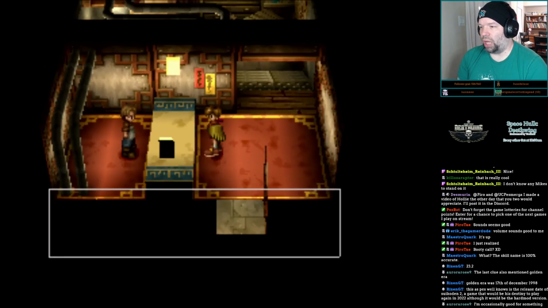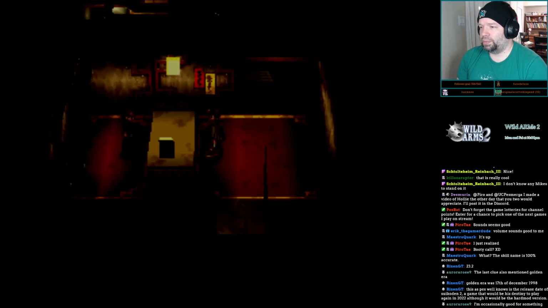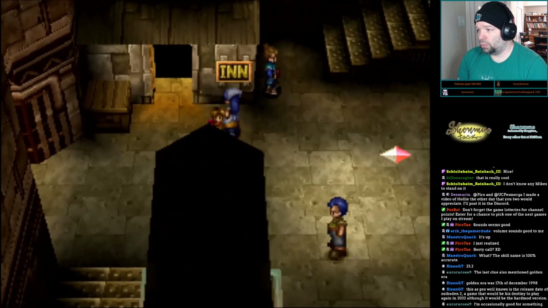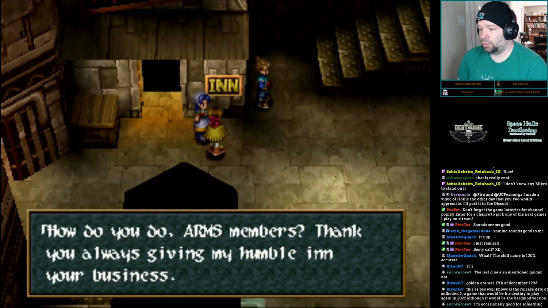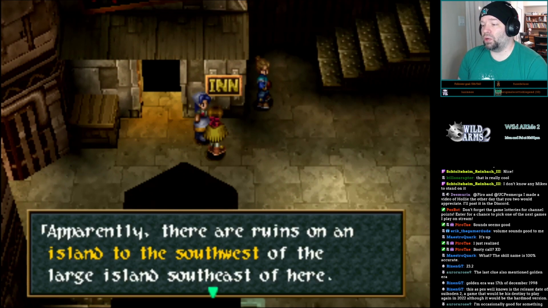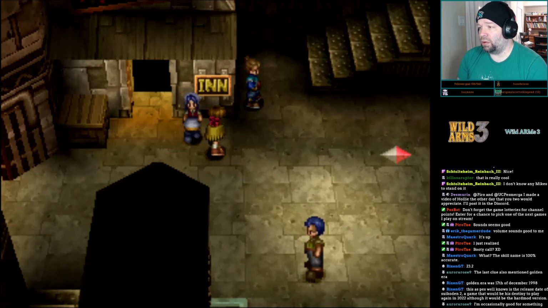This one, I would have never found. The other ones I could have theoretically found. This one, not so much. Here we go. Apparently there's ruins on an island to the southwest of the large island southeast of here. Hey, remember, you never know. Well, there we go.